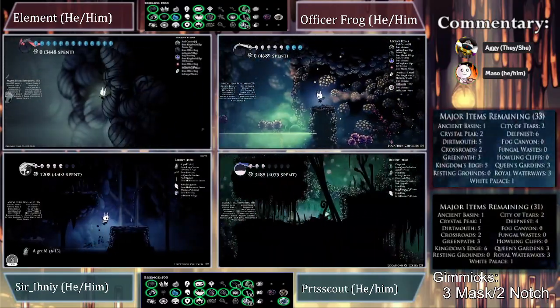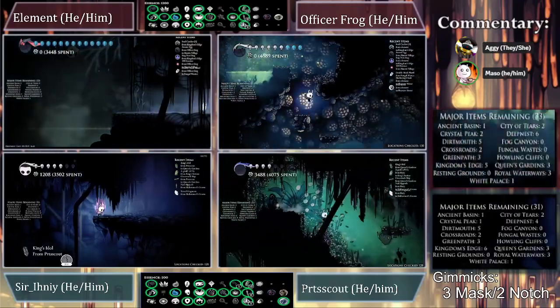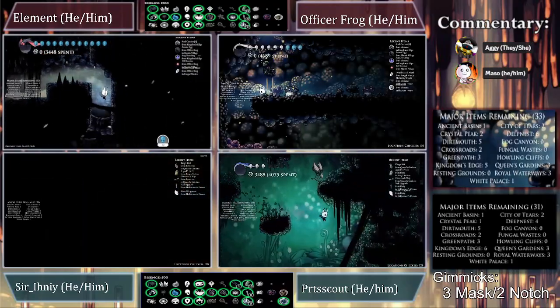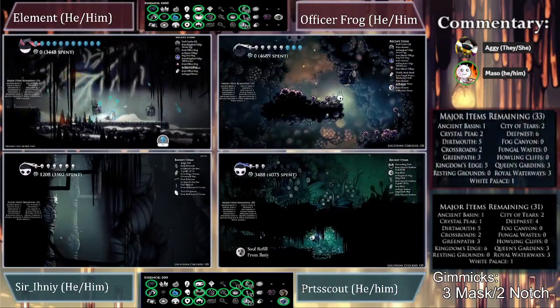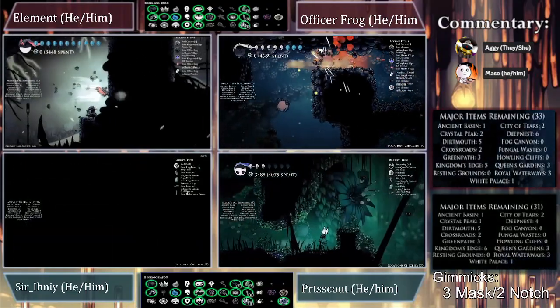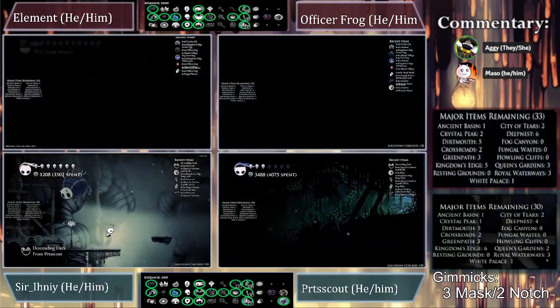Yeah, Element doesn't have Ismus, so he can't go up. This is going to get into Red's. Red's definitely a little tilted right now, I would think. I know I sure would be. Scout finding D-Doc by Mamu Totem.